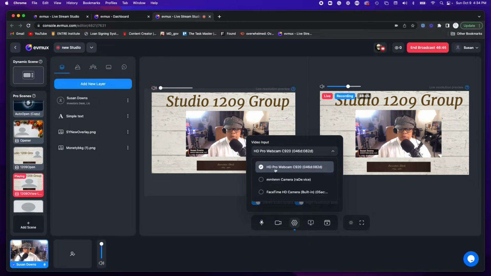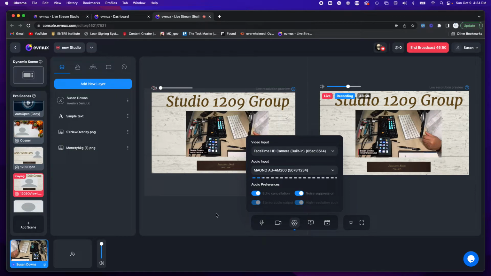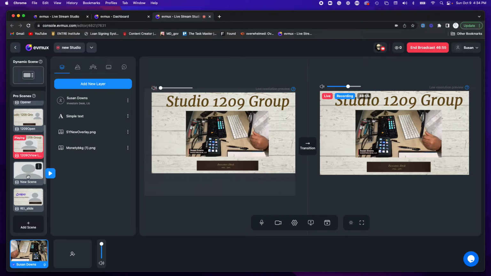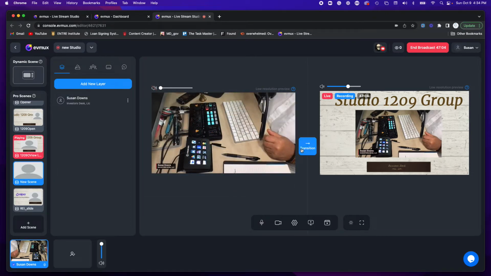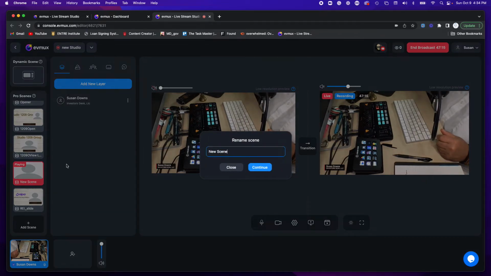And we're going to access our other camera. This is the only way I know how to do it right now. Oh, there it is. And then we're going to, I never named the scene, did I? I didn't. So we're going to go over here to the three dots and we're going to rename. I thought I named that scene.